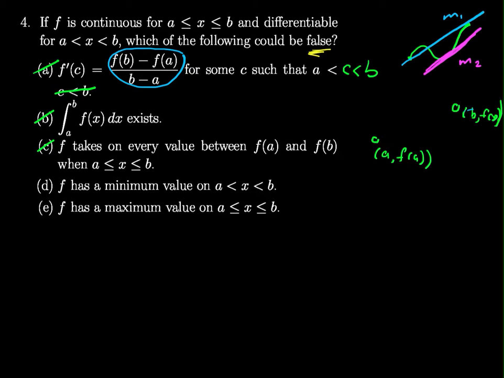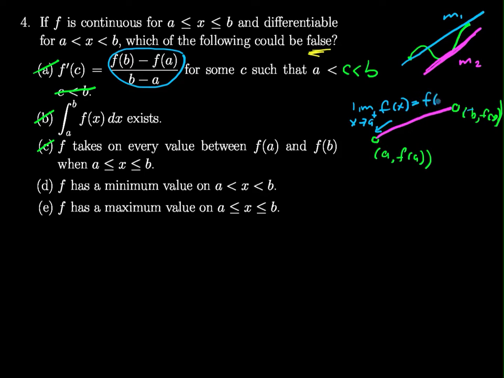Well, if I start going down, you can see that, okay, it hits a minimum value, and that minimum value is right here. However, if I never dip below this f of a value, and I use this open interval, if I never come back to that, you can see my limit right here. My limit as x goes to a from the right of f of x is approaching f of a.